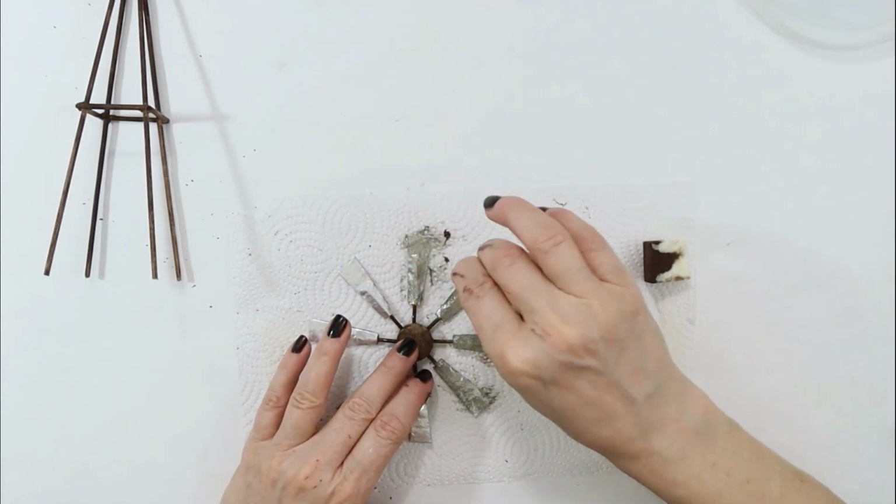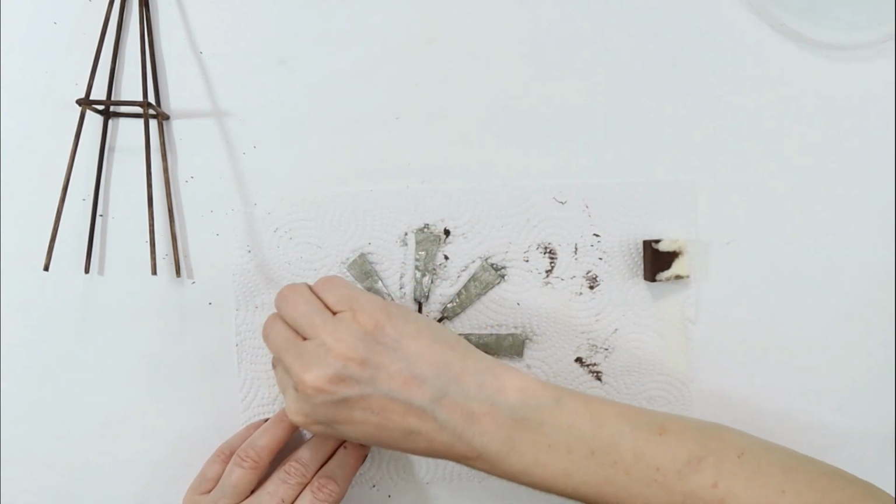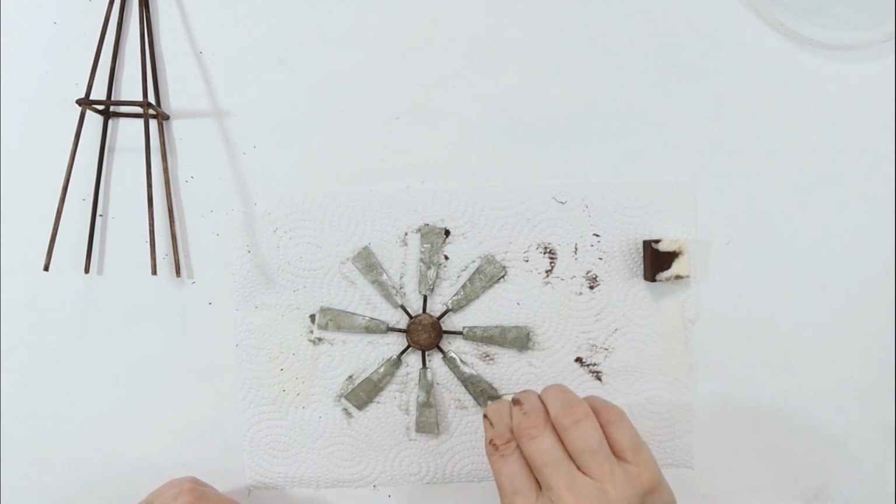And then I'm taking some of the pewter gray in Apple Barrel, and I'm just dabbing it on with a sponge to make the blades look nice and old and antiqued. And I'm going to edge them with the burnt umber as well.